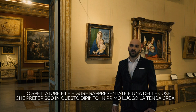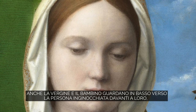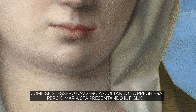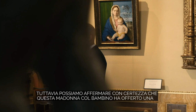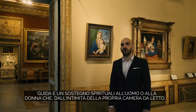The dynamic connection between the beholder and the figures depicted on the panel is one of the things that I really like. Firstly, the curtain creates this illusion of a shared space, establishing an intimate connection between them and us. Also, the Virgin and Child are looking downwards to the person who was kneeling in front of them as if they are really listening to the prayer. For this reason, Mary is presenting her son to the worshipper for adoration. Unfortunately, we do not know the name of the first owner of this panel. What we can say with certainty, however, is that this Madonna and Child would have once offered spiritual guidance and support to the man or woman who, from the privacy of their own bedroom, shared with Bellini's heavenly figures their intimate thoughts, fears and desires.